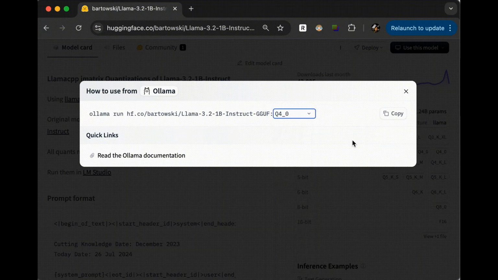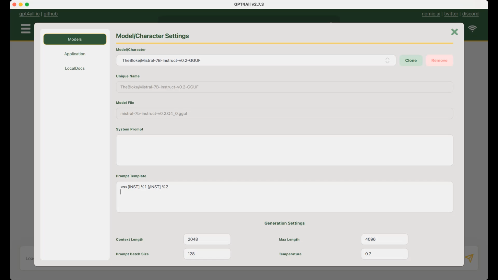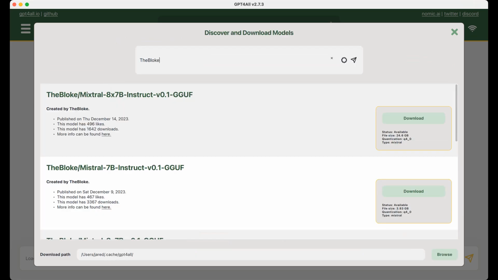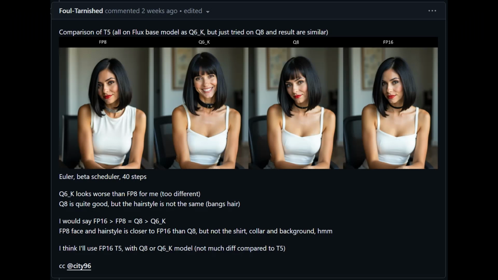GGUF is built for speed. It's compatible with this system function called mmap, which lets you load the entire model into memory. This means lightning-fast access, even on less powerful hardware. So we're talking ease of use. And efficiency. It's like a one-two punch. For making AI more accessible. Exactly. It's lowering the barrier to entry for people who want to experiment, innovate, and push the boundaries of what's possible with AI. It's awesome. I love it. Me too.